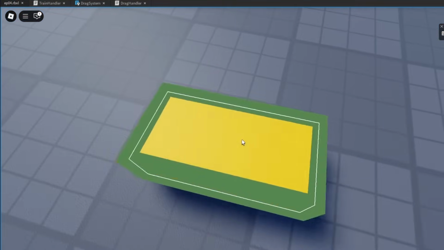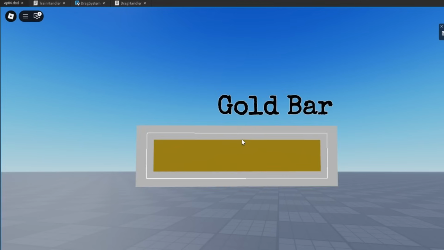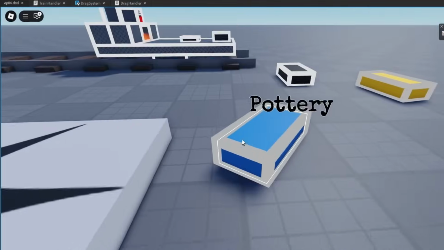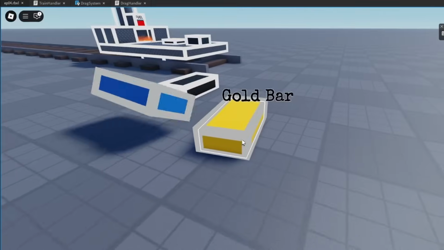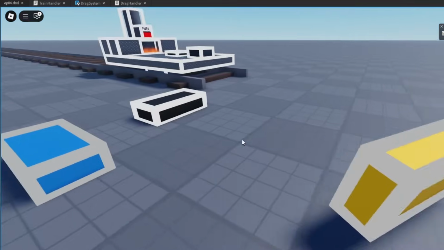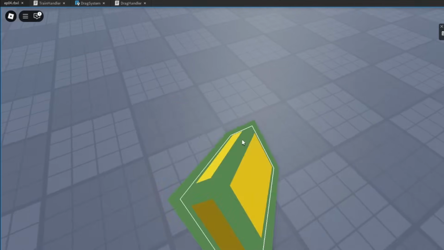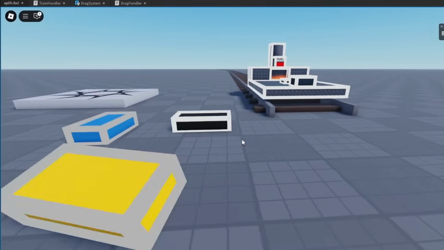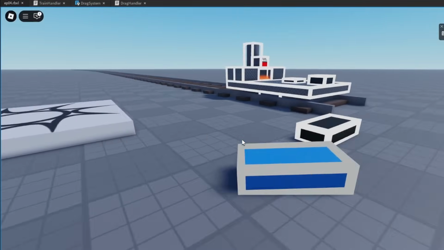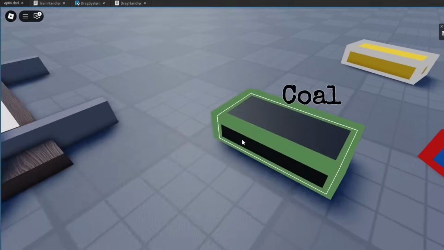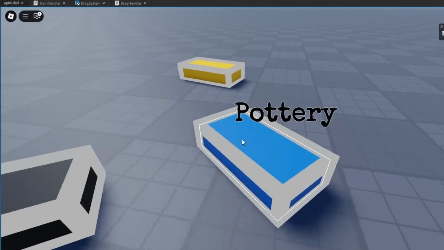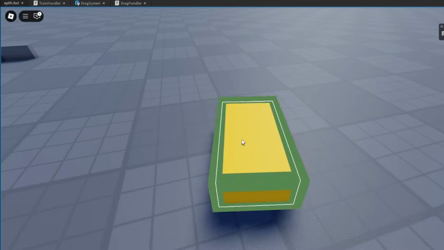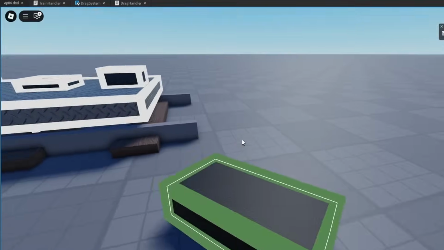And if I get in close, I can click it as well. And as soon as I drop it, the ownership goes back to the server and anyone else can pick it up. Pretty cool. We've got our working system. One thing you might want to do is disable collisions with the player to stop them picking up themselves. You can use collision groups for that. But perhaps more importantly, you want to actually assign some values to all of these, because at the moment they're just generic objects that we can pick up, which is great.